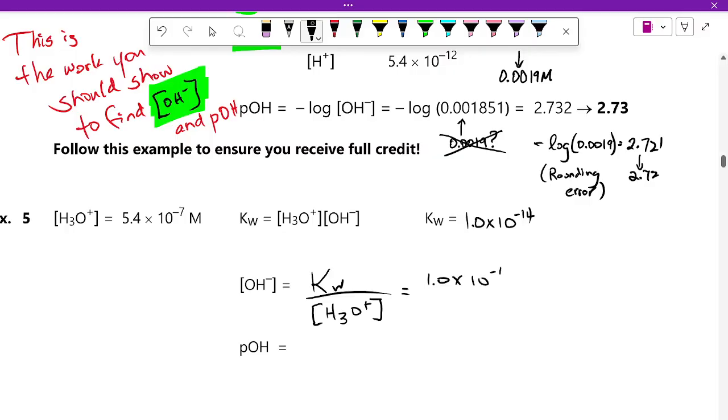For example 5, how do we know what Kw is? Kw is always 1.0 times 10 to the negative 14 at 25 degrees Celsius. Of course, because it is a K value, what would happen if we changed the temperature? It would go up or down, and we'll deal with that later. You can assume that unless we say otherwise, we are at 25 degrees Celsius. Okay?